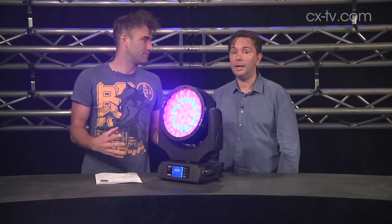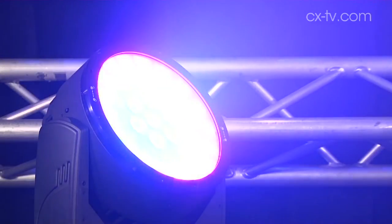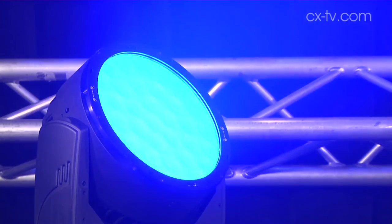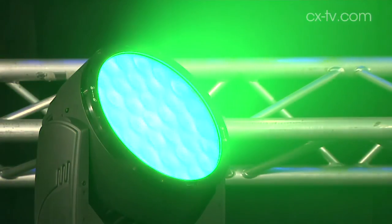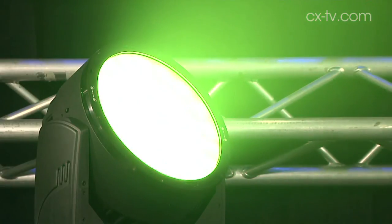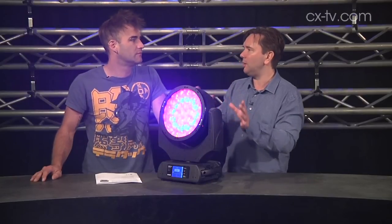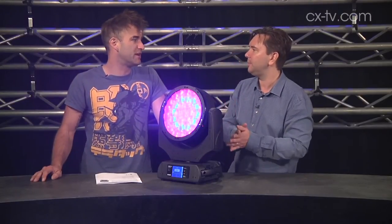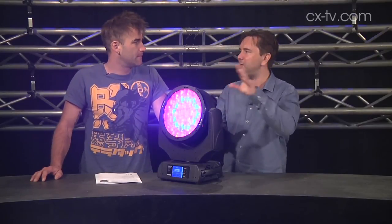But they've added something new — it's the beam shaper. It's actually removable from the front. It's this ring slowly rotating around the front as you can see. What this does is effectively create a very subtle dynamic change to your wash. If you look at the front of the fixture as it's rotating, it kind of looks like the intensity is changing, but it's not. It's sort of like a polarization effect — it's just where the light is being directed that's changing, effectively making your beam asymmetrical.